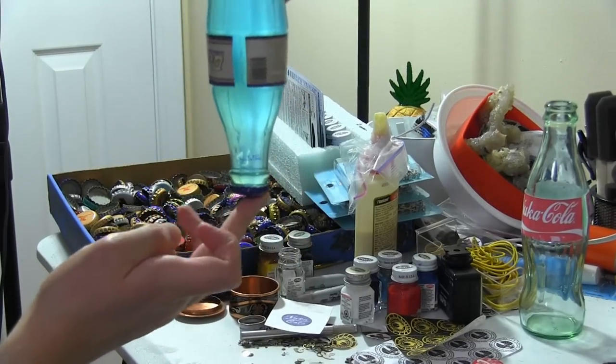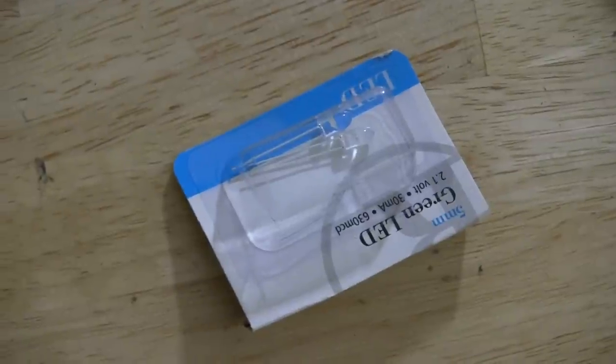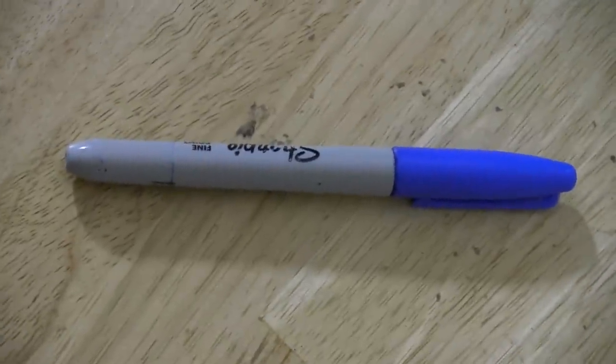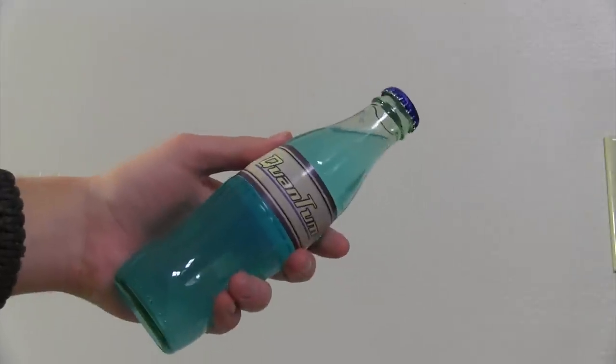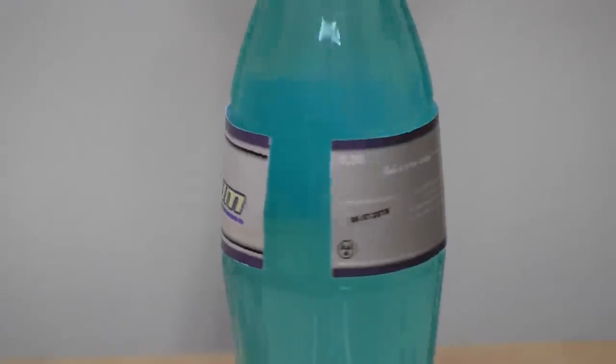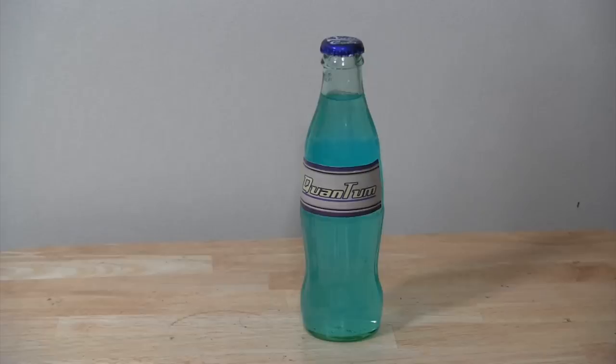Now, there's all sorts of ways you can make a blue liquid glow like in the game. I've seen people put an LED in the cap. I've seen people set the bottle on top of a tap light covered in blue sharpie. Some people even cut open blue glow sticks and use that as the liquid — I don't recommend that because it's dangerous for so many reasons. There's glass in the glow sticks, and someone could try to drink it as a sight gag and die. If I ever need this to glow, I'll just do it in post.